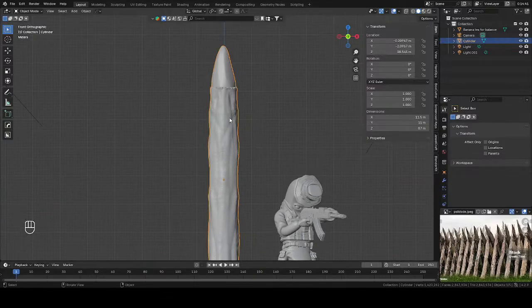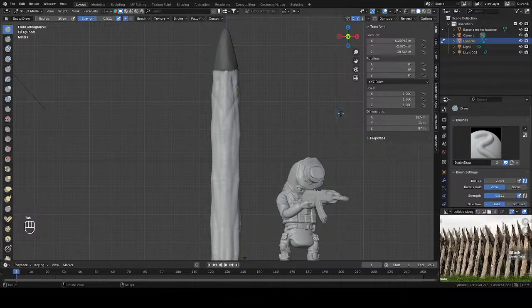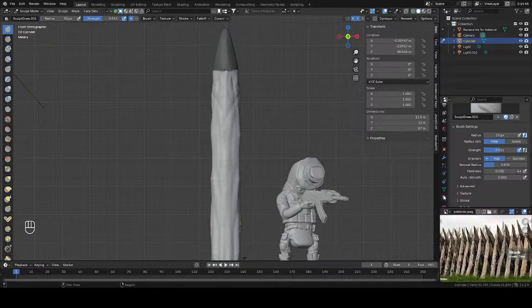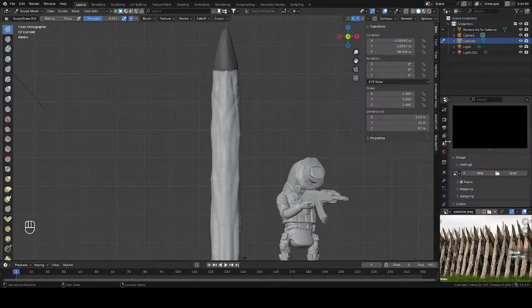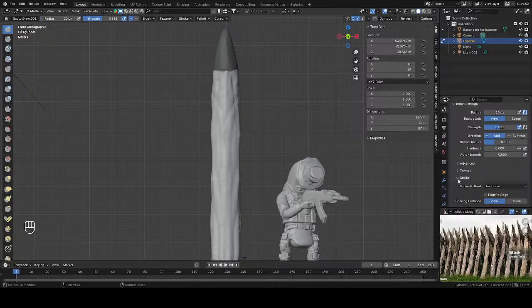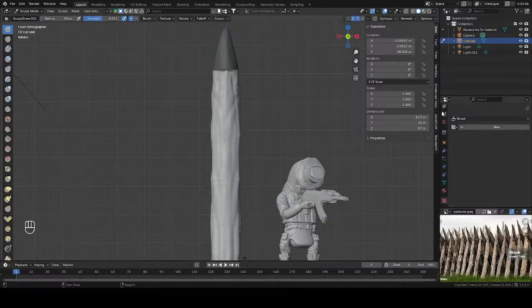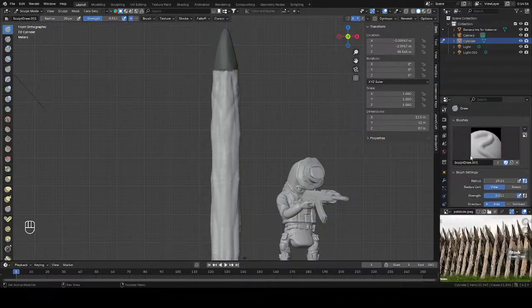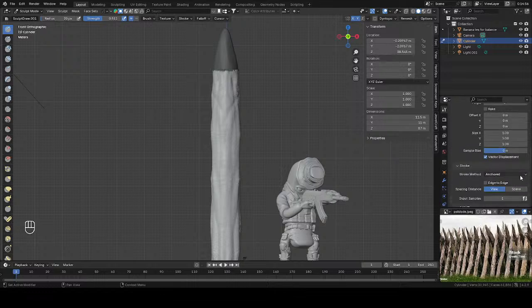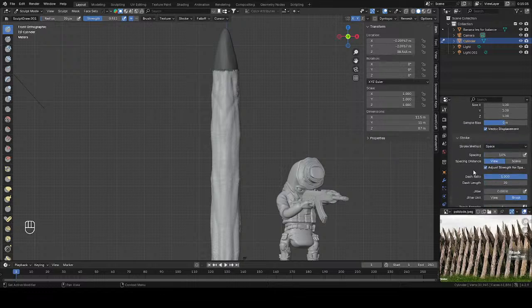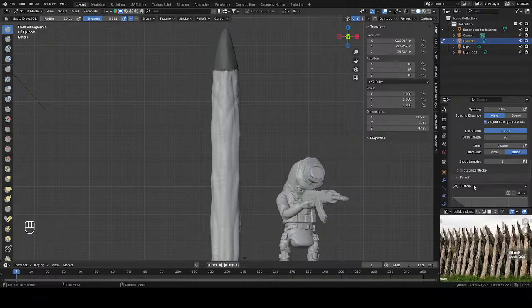And then I'm going to use the draw tool, and then I am just going to make some of the little burls you see on trees sometimes.